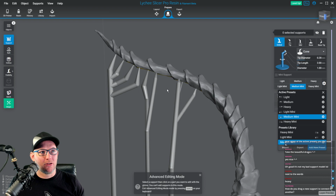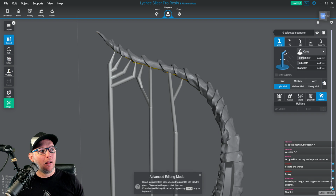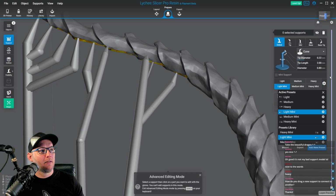Okay, so we are going to look at some hotkeys. Now that we've seen how to set these presets, in fact, let me set these up here the way that I want them. I do 0.8 diameter on lights. Let me override. Actually, yeah, let me override light. I think I just ruined it. Let's see. 0.22, 0.8. Override. Sorry, I'm a mess right now.